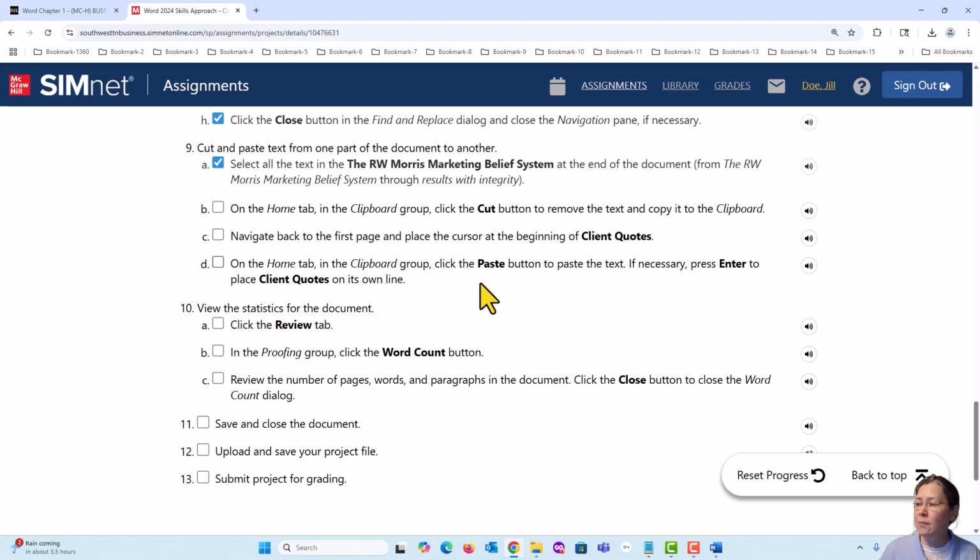Then on the Home tab, we're going to paste the text. It says if that client quotes ends up combined with what we're pasting, we might have to press the Enter key because it should be on its own line.